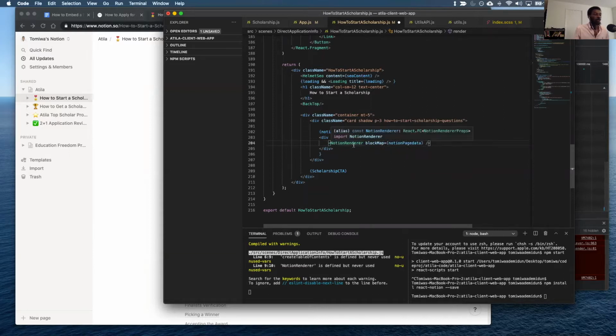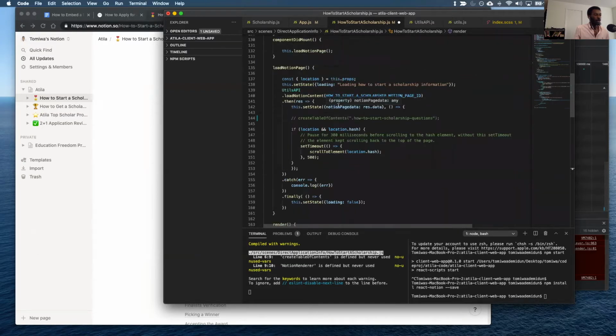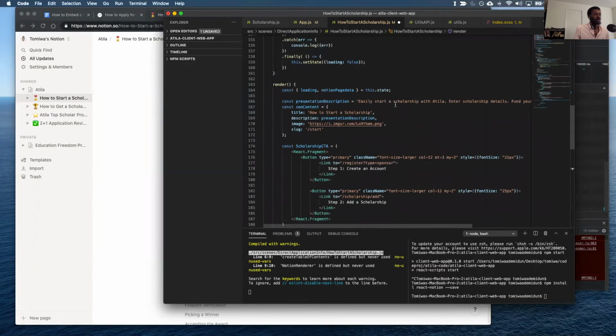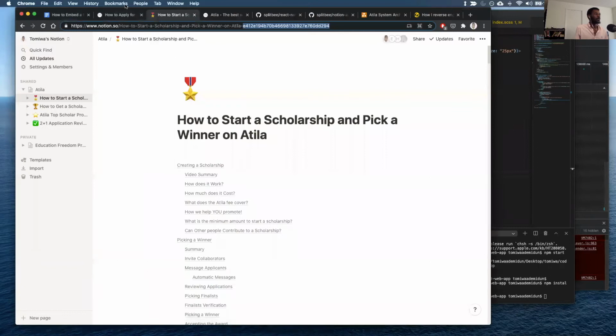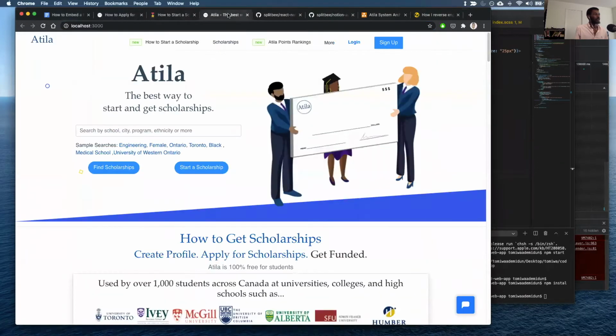All you're going to do here is use Notion renderer and block map. You're going to set it to the Notion page data, which you set here when you got the data from your API, and which you're getting from the state, right? So now we have here Notion renderer with a block map. And once you do all those steps, you should have something that looks like this.